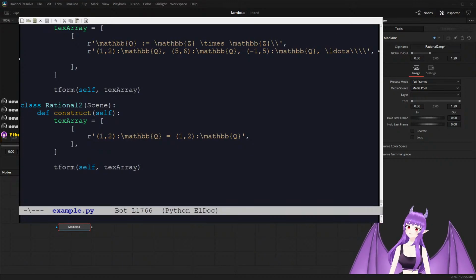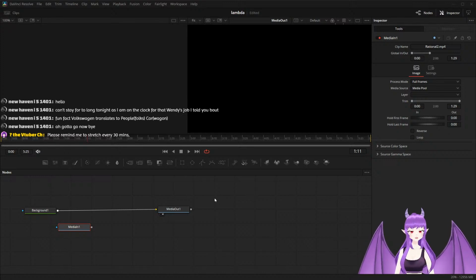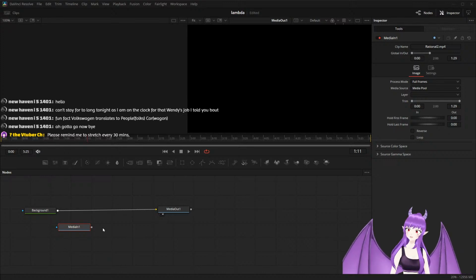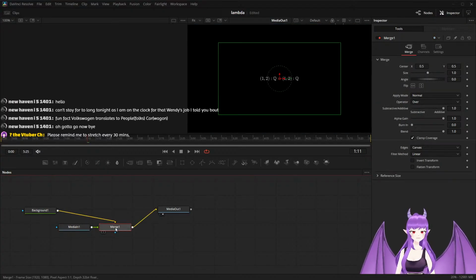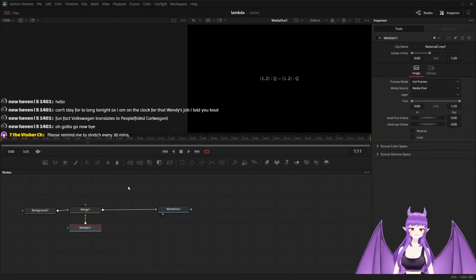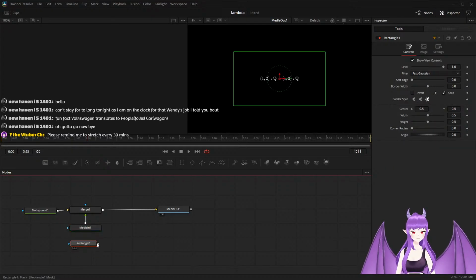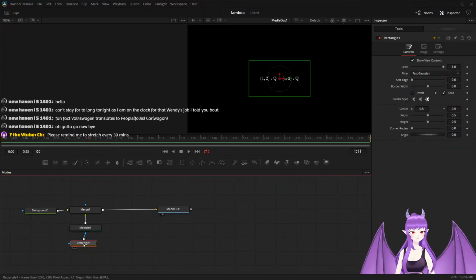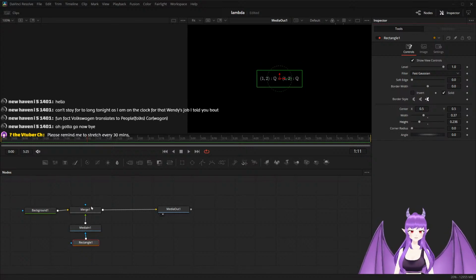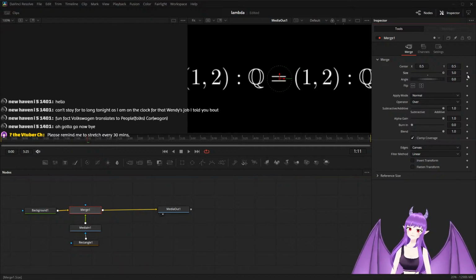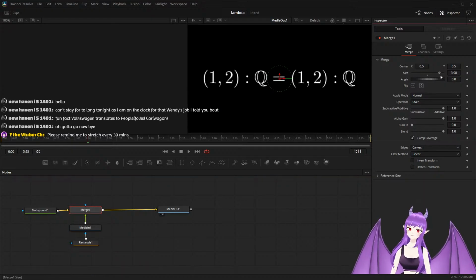Let's minimize Emacs there so people can see what's going on. Did not realize it was maximized. There we go. Got a little rectangle cut out. Shrink that to be that size. Then blow it up to full size.